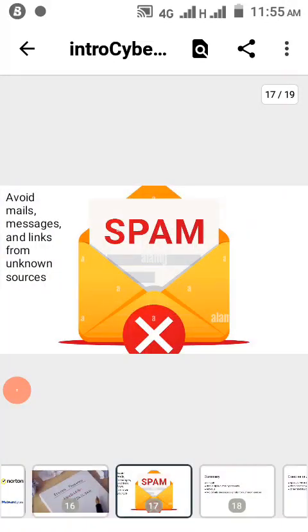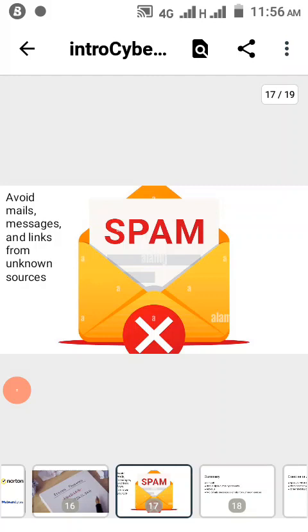Now, avoid unsolicited messages like spam and links. If you want to answer certain chats from people you don't know, better confirm by calling them rather than immediately opening messages and links you are not aware of. Some even come in the form of bonanzas. They come saying MTN is sharing this, MTN is sharing that, and you click on the form, you key in your personal details, and attackers and hackers get this information and use it against you.